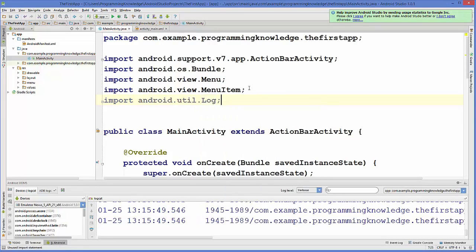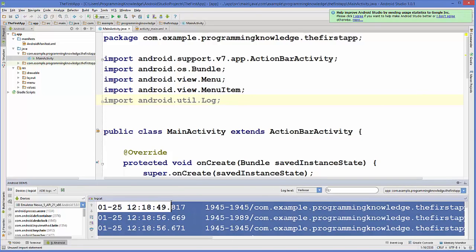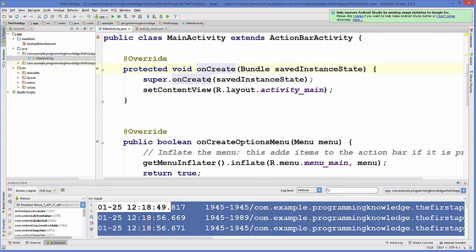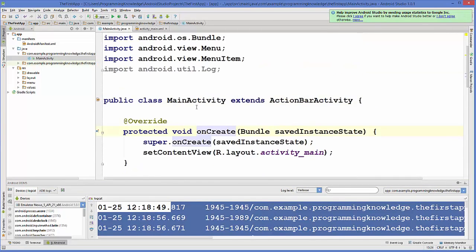Okay, so just add this library, and this is just for logging messages to your console here. Okay, so we will log some messages while calling these methods, and we will see which method is logged first, so that we know that this is called first, and then the other method, and then the other method.